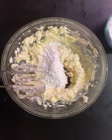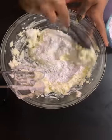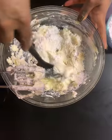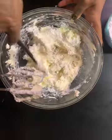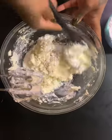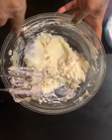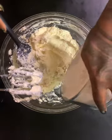And just go back and forth, because you don't want to add all your powdered sugar at once because it's a mess. Powdered sugar is even messier than flour, guys. Like, you can make a mess with flour, but with powdered sugar, there's no coming back. So I'm going to kind of just fold that into this butter mixture and add a little more.